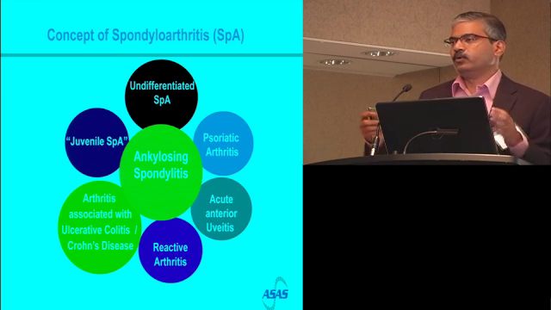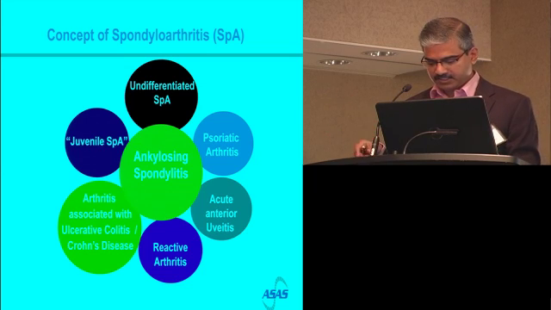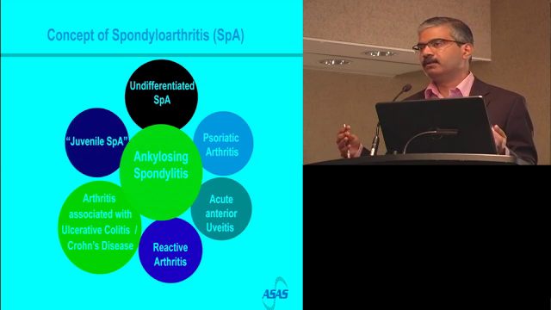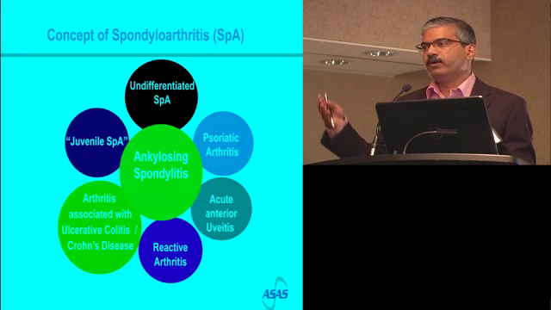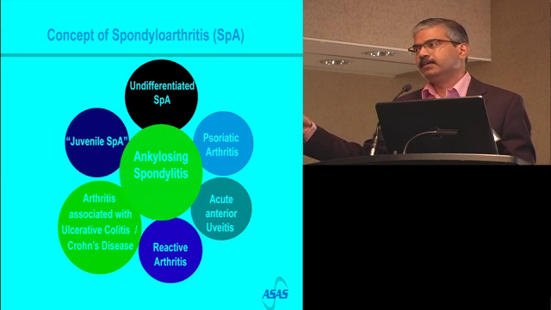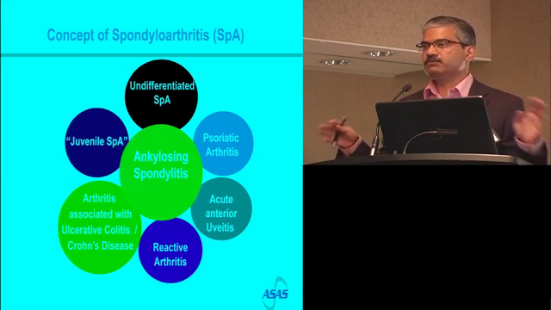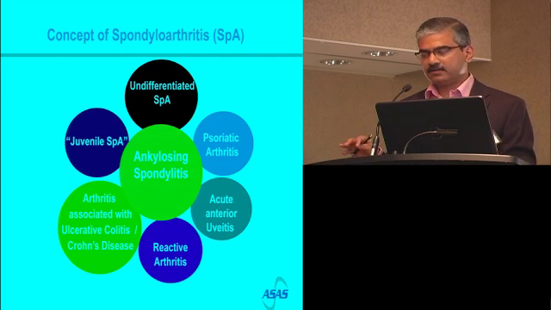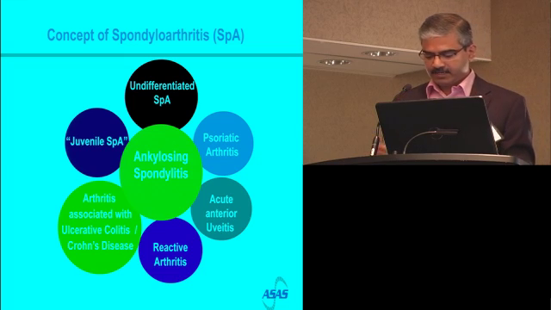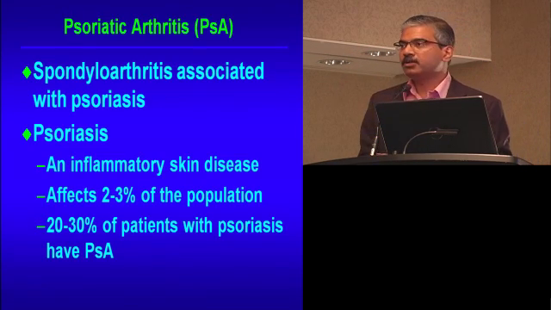And so if you take a step back and look at it, it's probably the same disease with various manifestations, depending on what environmental influence or genetic background you have. And so you can look at families where, say, the father has ankylosing spondylitis, the daughter has psoriatic arthritis, somebody else in the family has just Crohn's disease with no arthritis. So because of the commonalities between these diseases and the genes that are common, you get various manifestations of the spectrum of diseases. So let's focus a little bit on psoriatic arthritis.